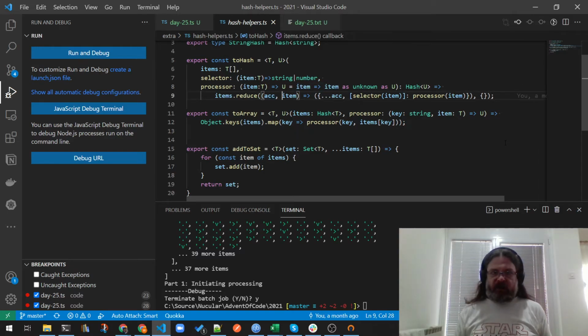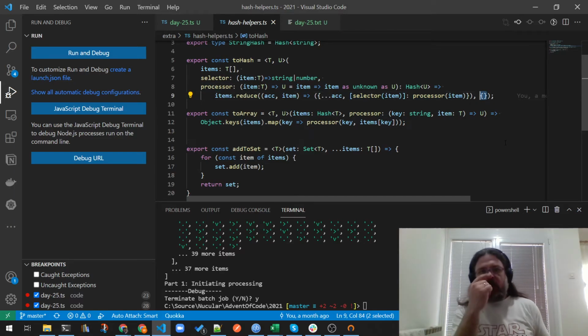And we're taking the accumulator and the item, and we're returning a new object which has all the properties of the accumulator, plus uses the selector to generate the key and uses the processor to generate the value, and we're starting with an empty object. So yes, this is the problem.